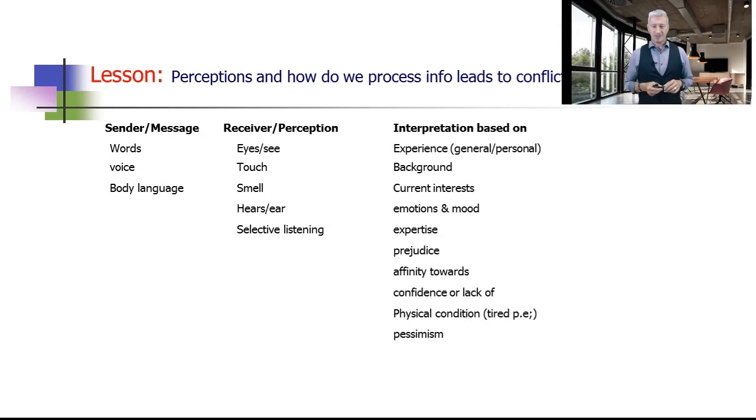How perceptions and how we process info leads to conflicts. It all starts with a small message that receivers have a different perception, and is interpreted based on several factors that leads people to assumptions that normally are not, or are exaggerated, or non-related, and will lead to speculation that leads to nowhere, that will just consume energy, will just create distance, and can create a conflict just because there was a wrong assumption, just because there was a wrong perception.